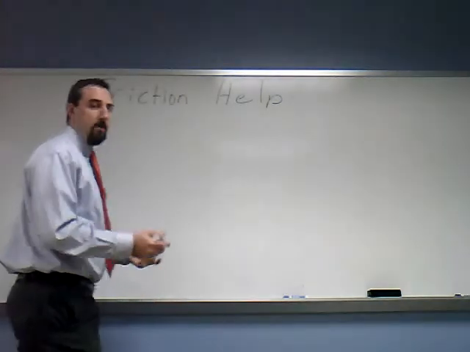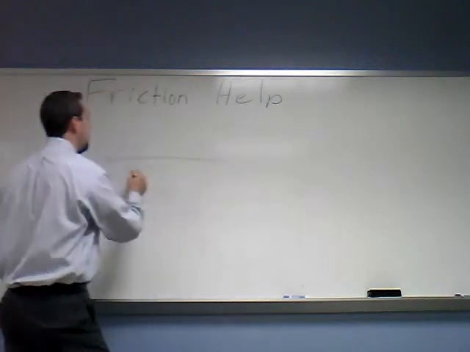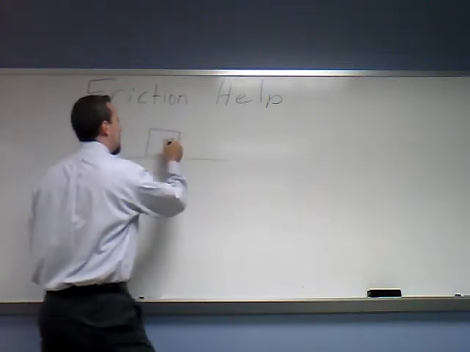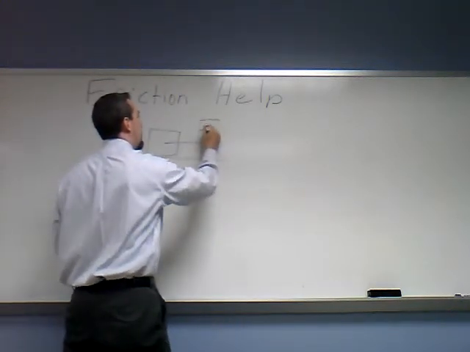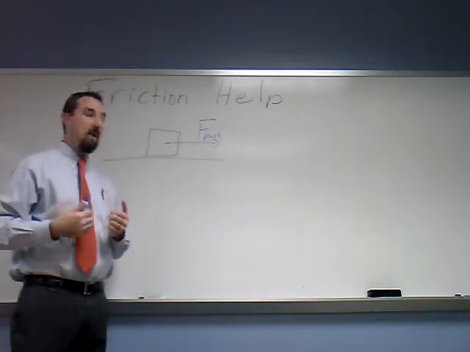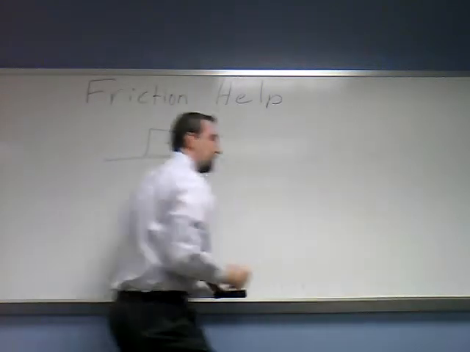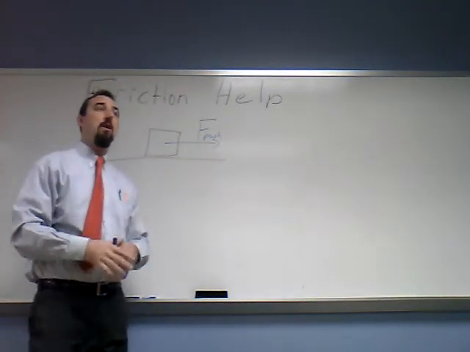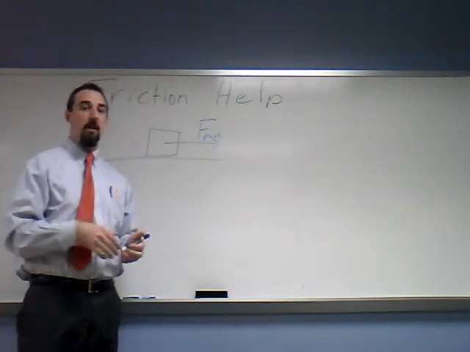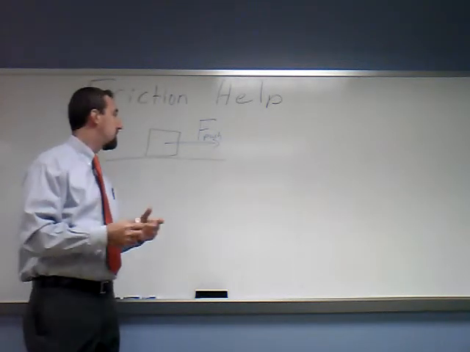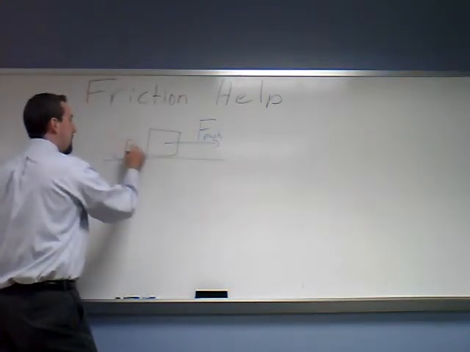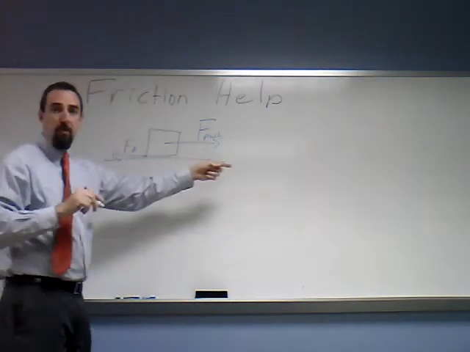So let's take the simplest example. There's a tabletop with an object sitting on it, and this object is going to get pushed to the side. So let's give it a little force here, we'll call it F push. Great. Well, when I do that, friction is working against me. Friction always opposes motion. It's what we call a responsive force, a reactive force, really a non-conservative force. We'll talk about what that means later when we get into energy and thermodynamics. But if I push this way, I have this force of friction pushing back this way. If I was doing the opposite, friction would be pushing that way.